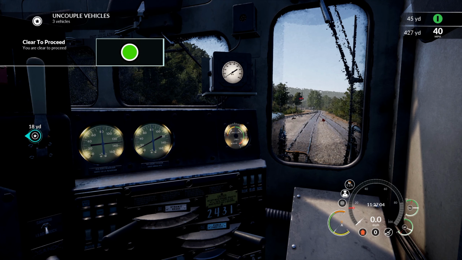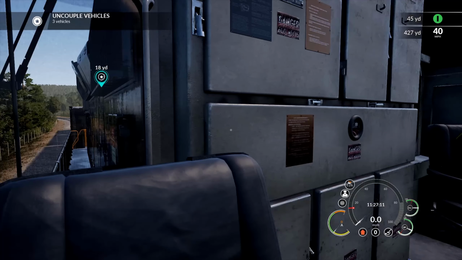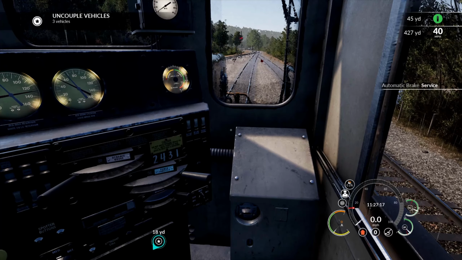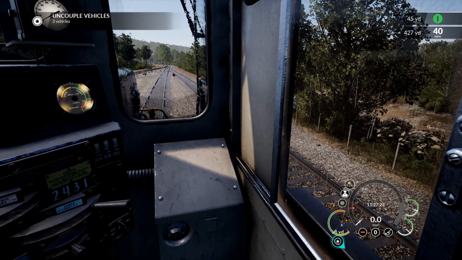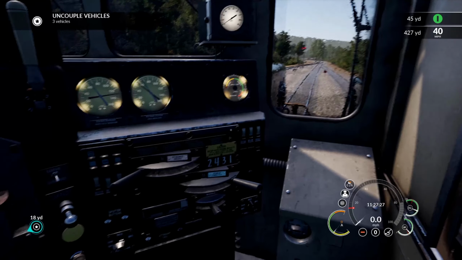Okay, clear to proceed. Uncouple vehicles, three vehicles. So alright, let's put that brake on service. We'll throw that into neutral. I am assuming that they want us to uncouple here, if that's correct. Let's have a look at the map really quickly. Yep, it says uncouple vehicles, three vehicles, so I assume we do that right here.